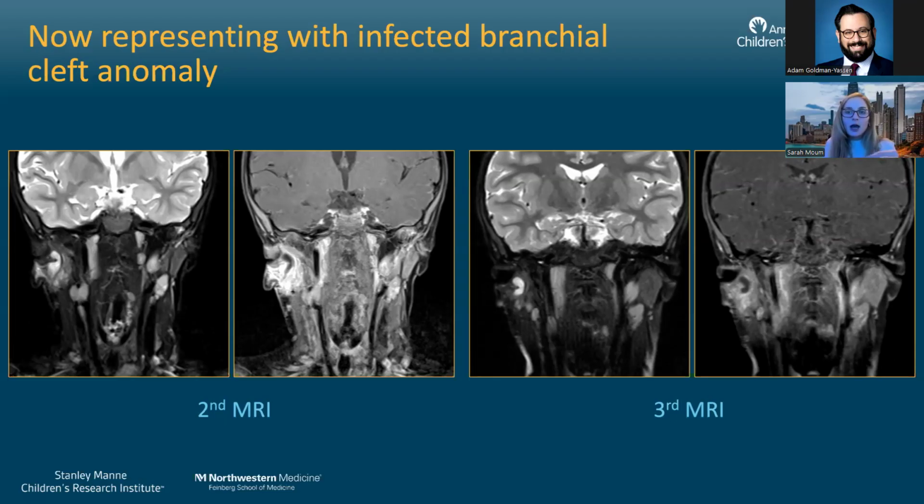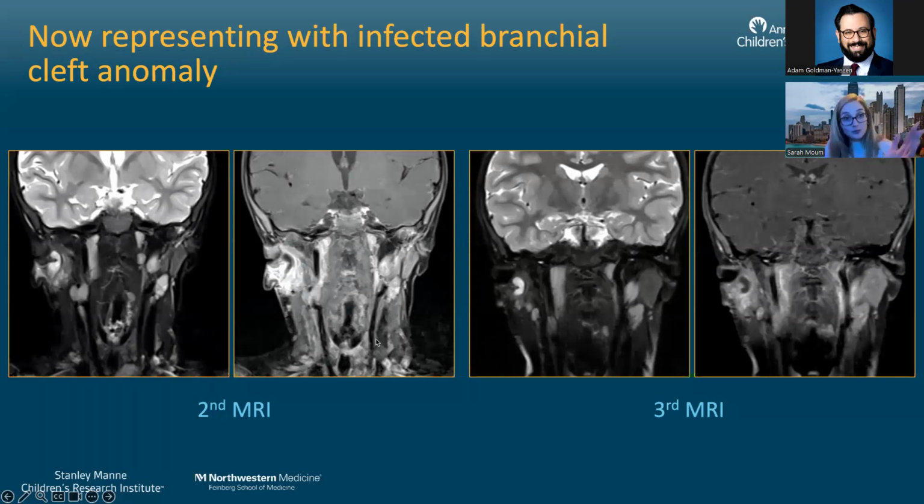perilesional edema. But in this case, we're seeing this lobulated T2 hyperintensity and then infection involving the adjacent parotid gland and lymph nodes. And then on the post-contrast, we can better appreciate that there's this comma-shaped cystic structure there with all of this enhancement and infectious edema surrounding it. Okay, so this was concerning for, well, first of all, let's talk about the third one.